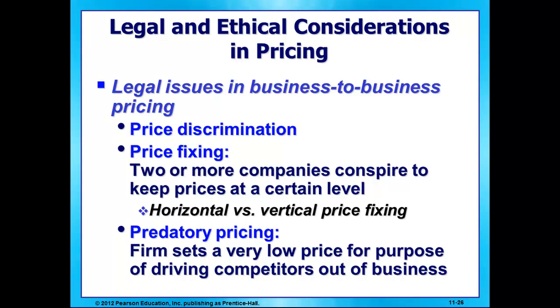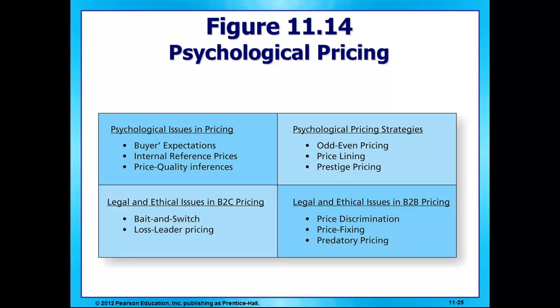I do see, going backwards, that I did forget to cover bait and switch and loss leader pricing. Bait and switch essentially means a store advertises a certain product at a low price in order to bait customers to come into the store to take advantage of that deal. And once the customer is in the store, the salespeople are instructed to switch those customers to more expensive products or products that have more bells and whistles that the retailer makes a higher margin on. This is considered to be illegal. If a product is advertised, the store cannot say that it is out of stock and try to switch you. They must offer a rain check or a make good. This is fairly common in products such as tires, for example, or consumer durables.